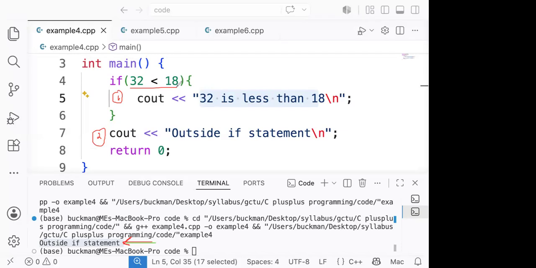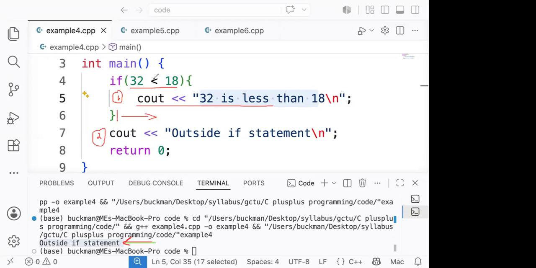Okay? So the if statement will only run the code inside if the condition is true. But if it is not true, then it will go outside and run whatever is outside, and all the code outside. I intentionally put this here so we can see it. Else we would not have seen any answer or any results. I wanted us to see the results. Any questions about how this one works?